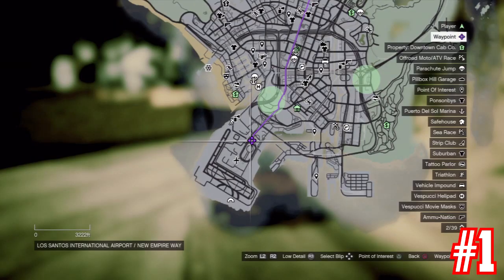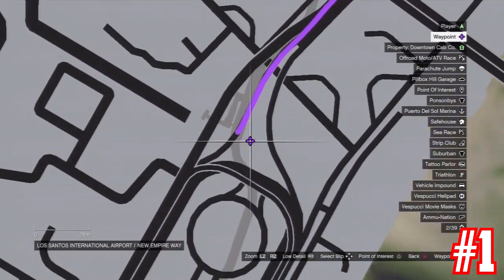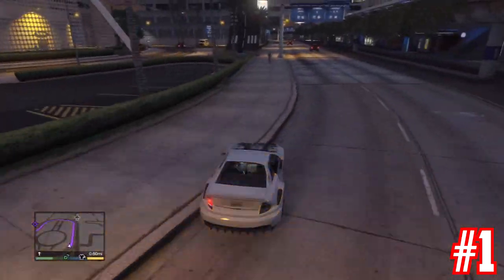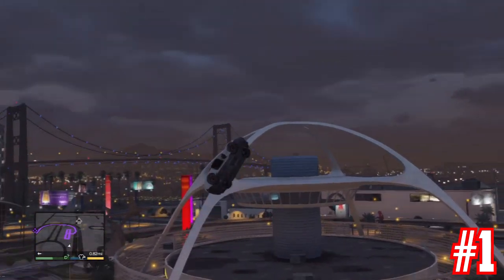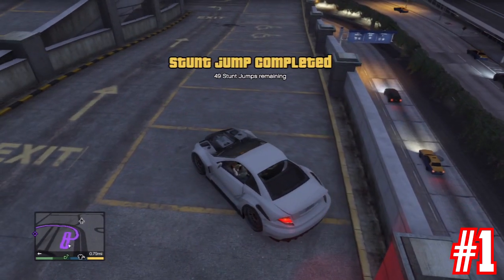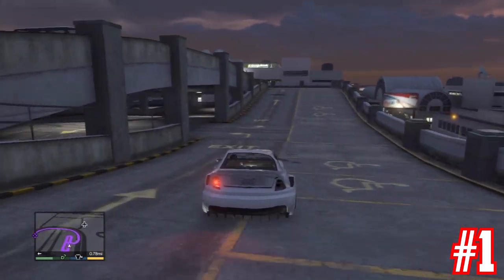Right, the first jump is going to be located at the Los Santos International Airport. You may have already done this because it's one of the straightforward ones that you see quite clearly as you go in towards the airport. So all you got to do is get the right speed. I say speed up around here and go straight on towards the ramp instead of going at a specific angle. Use Trevor's ability with L3, R3, push it together to line up the jump as you have to go straight forward to go on top of the garage. You can't go elsewhere, we just literally have to land on top of the garage.